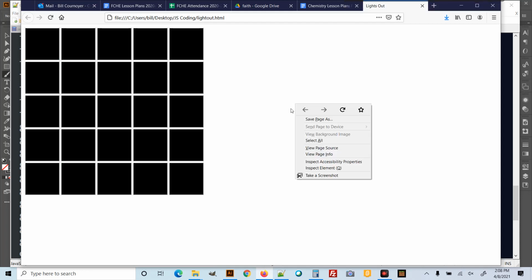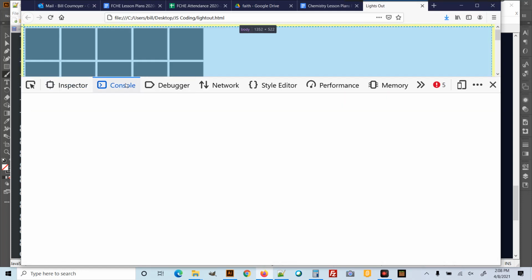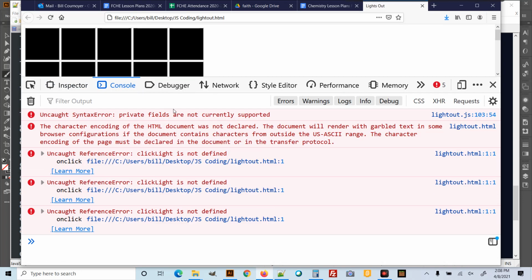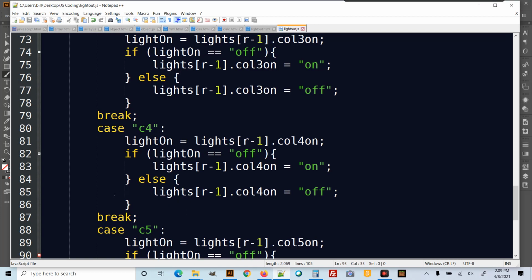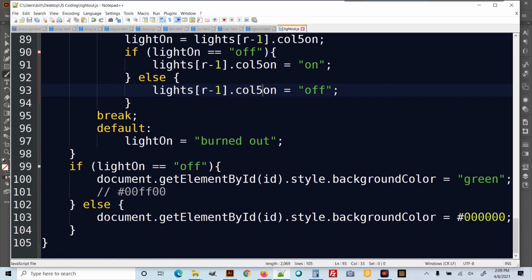Okay, nothing. So let's see what I got for inspect element, console. Private fields are not currently supported. I don't know about that. Line 103. Let me go look at my line 103. Document.get element by ID style background color equals. Does it not like my pound? It may not like my pound.